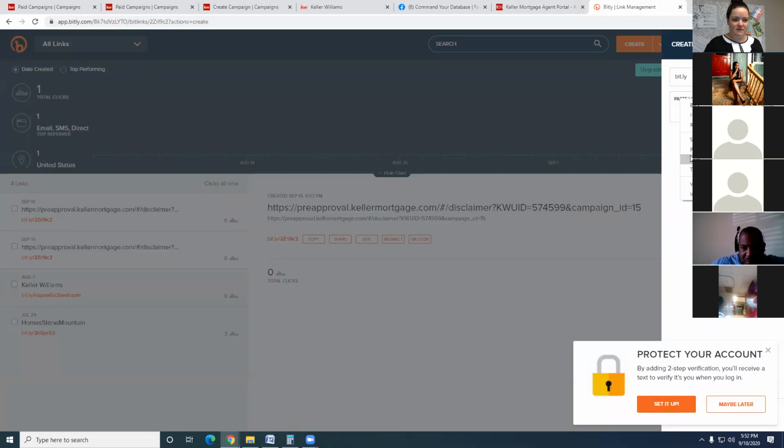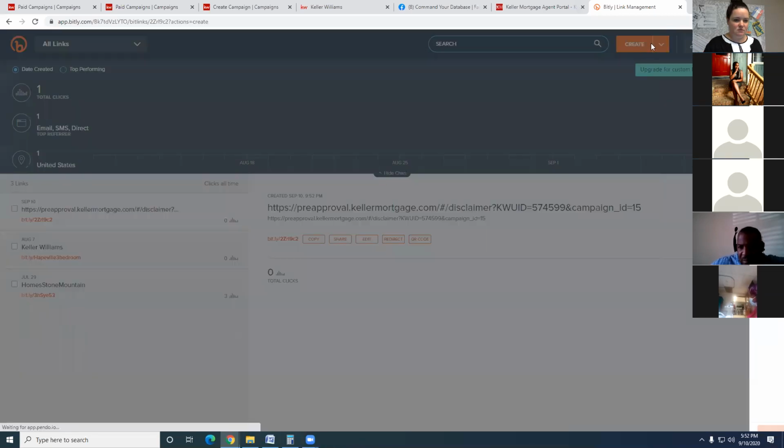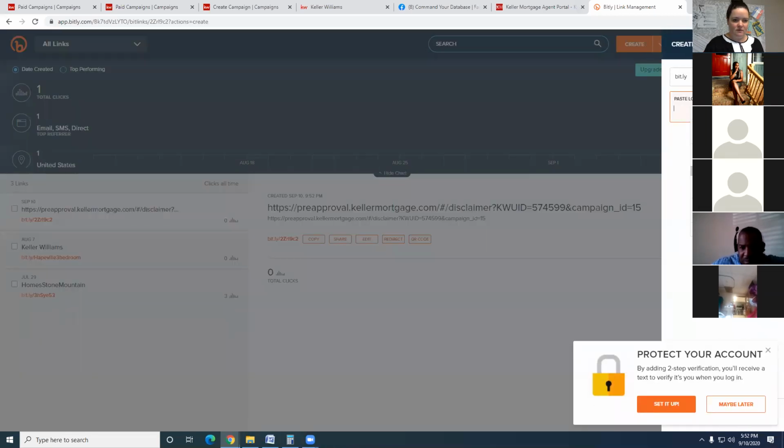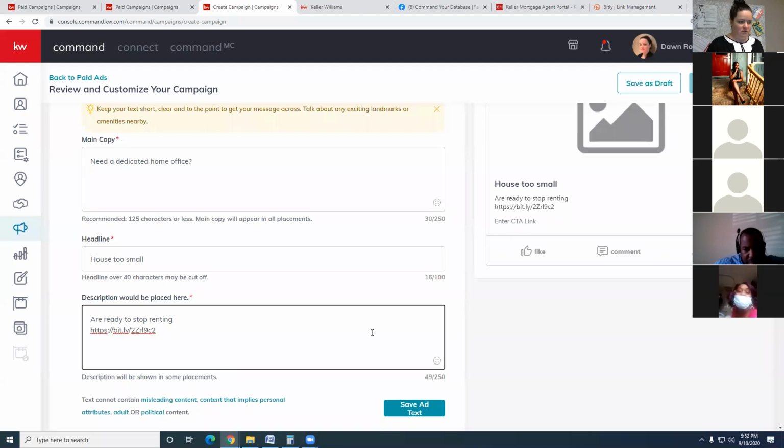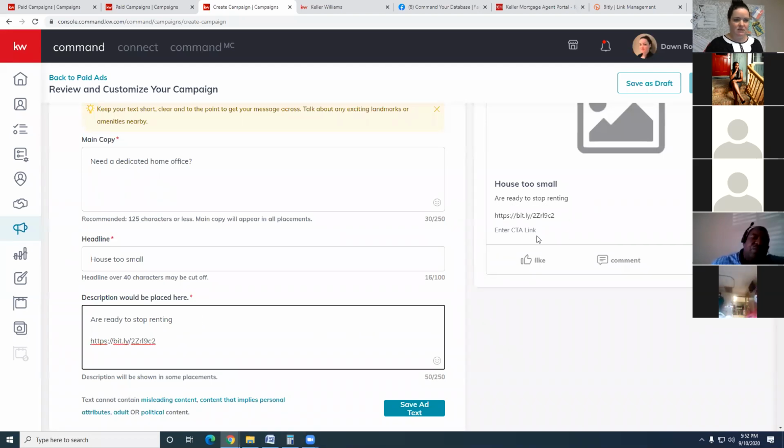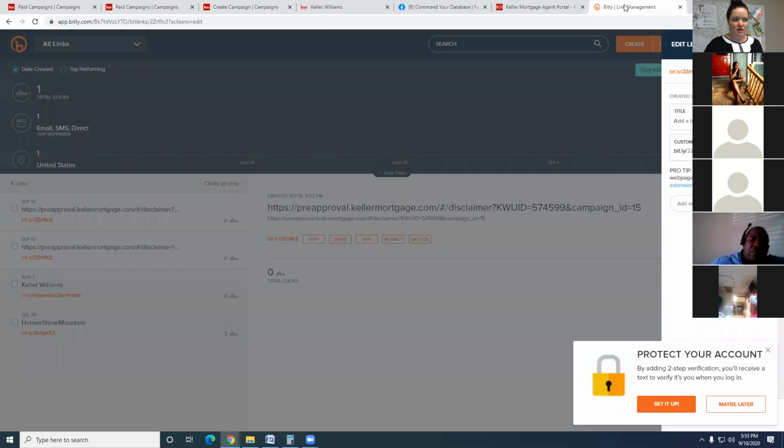Particularly with text messaging, a long link like this is most likely going to get flagged and probably not get clicked on either. So I will do the short link through bit.ly, B-I-T-L-Y. It's a free app and it just shortens URL links.